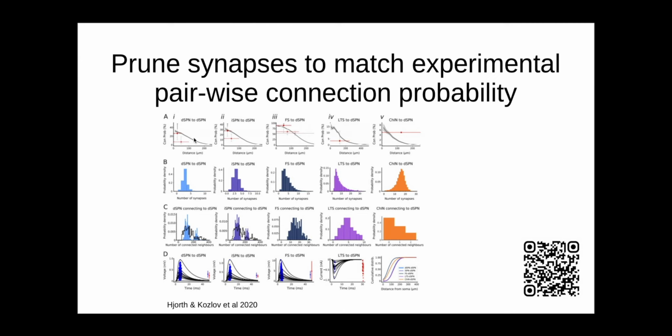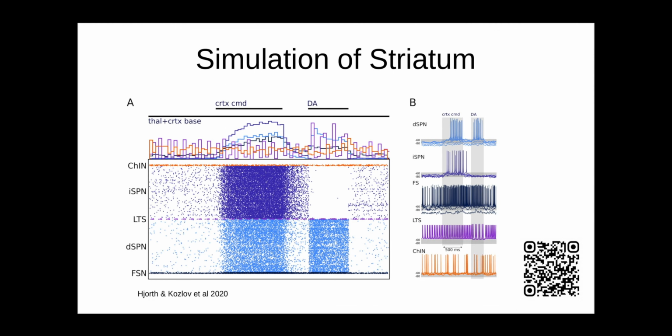So we tried to match this data with the pruning rules. We also might have some information about the number of synapses there should be between coupled pairs, and also how many coupled neighbors there should be of a certain neuron type. So all of this we try to replicate the experimental data. And finally, we also do virtual experiments where we might do a current injection in one neuron and see what is the response in the neighboring neurons, to see that we actually have the correct coupling strength between different neuron pairs. And then, of course, you can run the simulation.